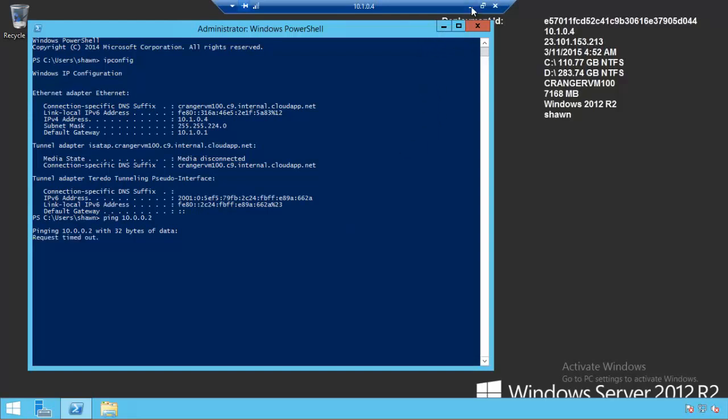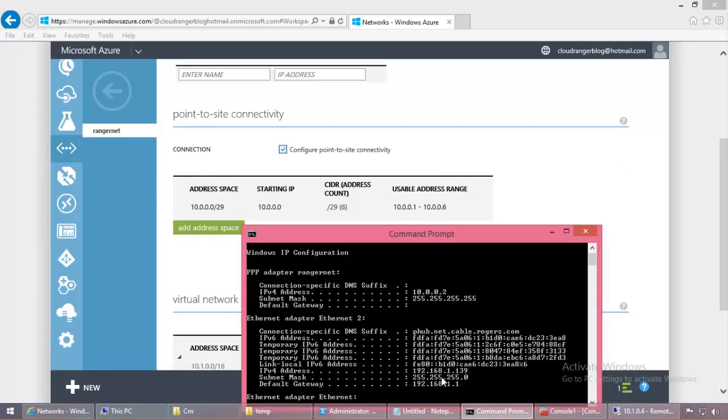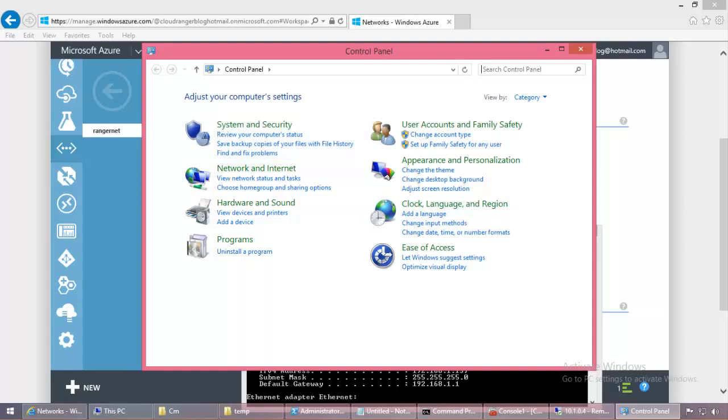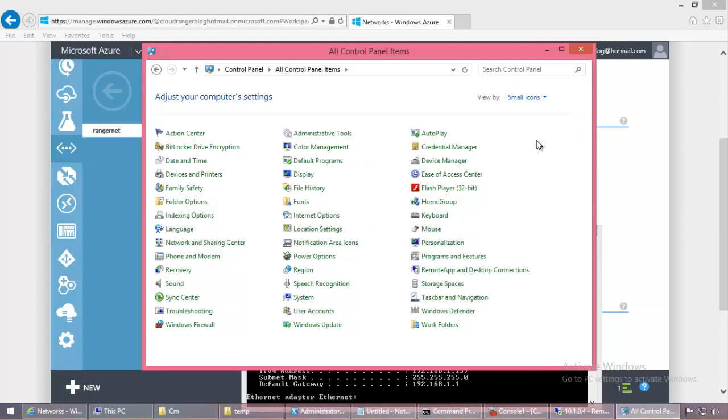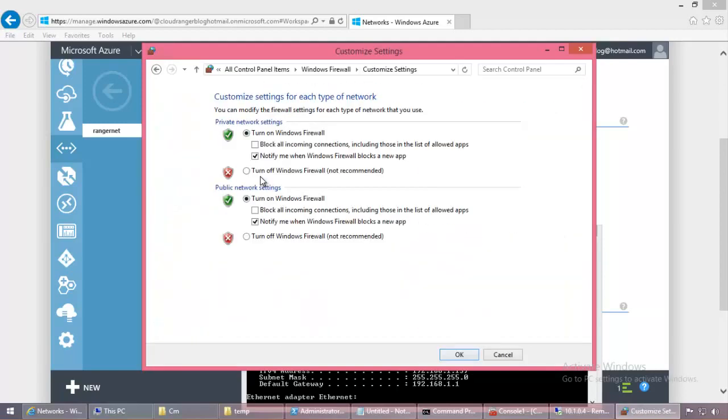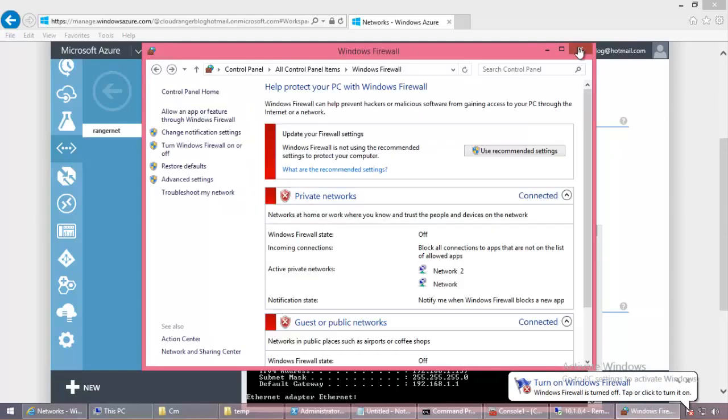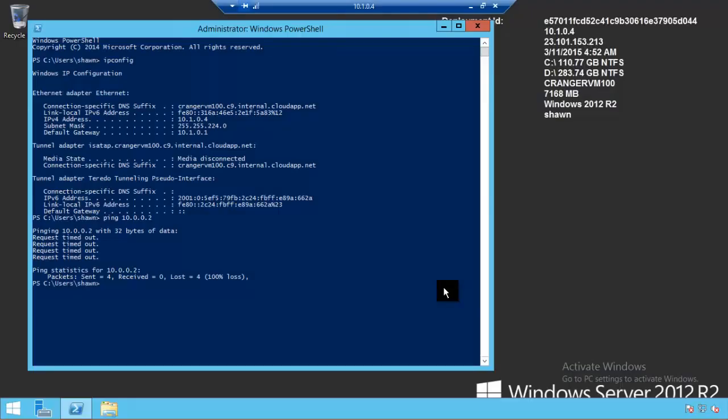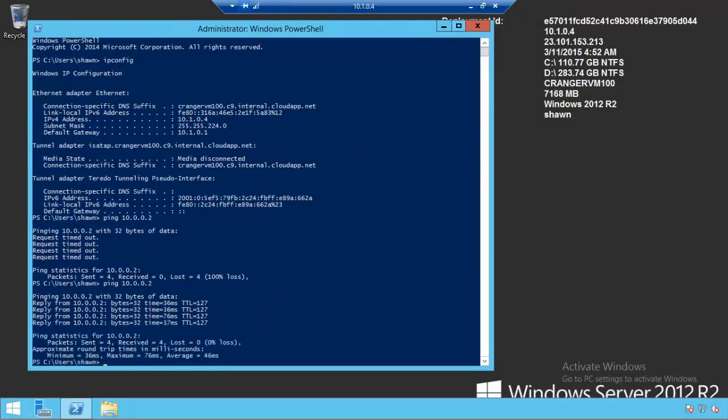And I guess the only reason this is not working right now is because I probably have a firewall set up over here, which I need to turn off. So just for the sake of clarity, let's go ahead and turn off that firewall. So this was my client computer. The firewall is off now. So let's go to the virtual machine here. Let's try this once again. Okay, so as you can see, it obviously can reach my client computer from the cloud as well.